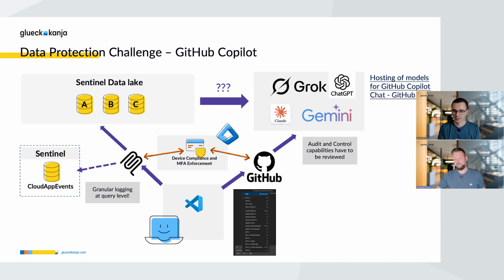And in GitHub, and this is a thing that we are at the moment also trying to work on a best practice for, there are different policies in GitHub Enterprise that allow you to granularly control who is able to use which of these models. So maybe you're a fan of Gemini or Claude and don't want to use Grok or ChatGPT or vice versa.